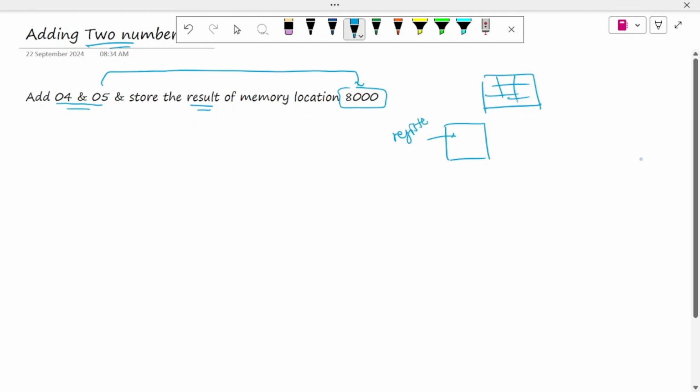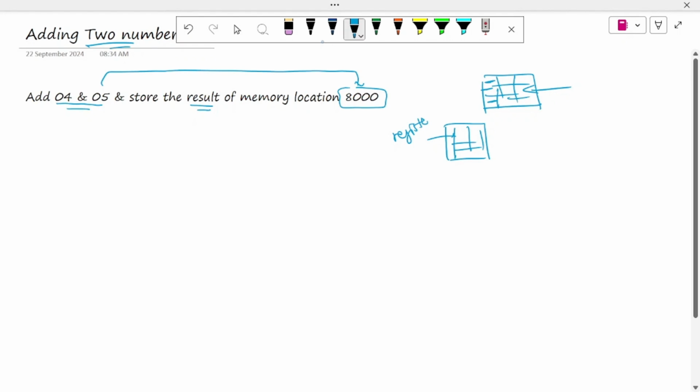This is an advantage whenever you are using a simulator. If you are using a kit, it will be difficult to see the whole memory, because you need to enter the address of every byte and check what is the value in that, and finding the value of a register is also difficult.